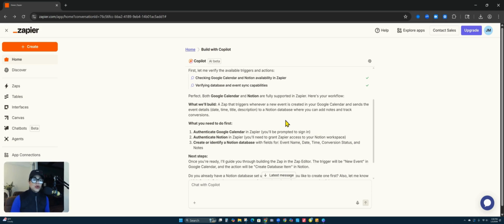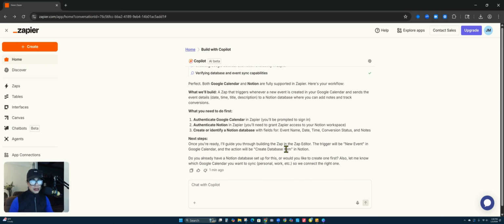Then I have to authenticate Notion in Zapier. And then the last thing is to create or identify a Notion database with the fields. So I need to make sure that I have fields within my Notion workspace.